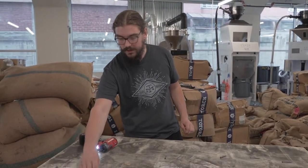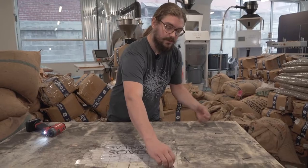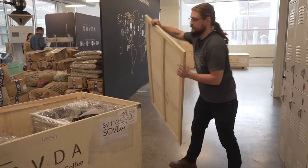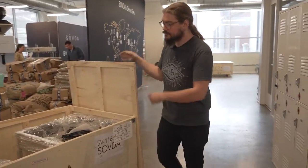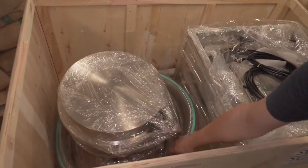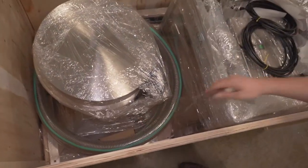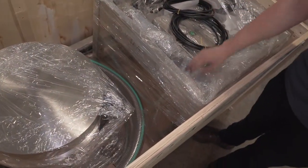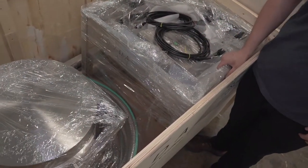Once you've removed all the screws, go ahead and collect them off the crate lid and then you're able to remove the lid of the crate. Next up we're just going to remove the lid and go over some of the contents of the crate. On our left side here we have our cyclone with some vacuum hose, we have a sight glass, we have a control box, we have some triclamp pieces and some miscellaneous fittings and the hopper itself.